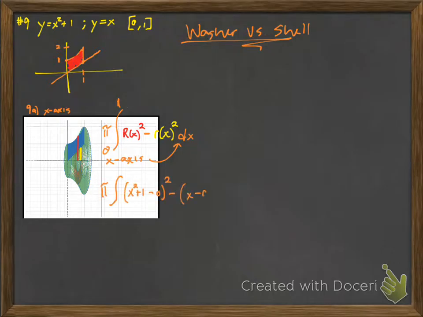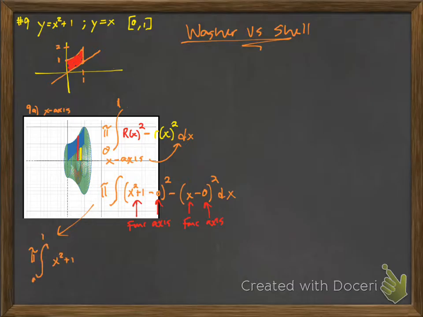And what they are for the outer radius, it's the x squared plus 1 function minus 0. Remember, 0 is our axis of rotation. And then the inner edge is x, and then subtracting 0 again to create the distance from the function to the axis of rotation, 0 squared. And we're done. 0 to 1. We can integrate that. So it's always, remember for these, it's always function minus axis or axis minus function for the radii. And it depends on which one is on top always goes first, or to the right always goes first if you're rotating around something parallel to the y-axis.